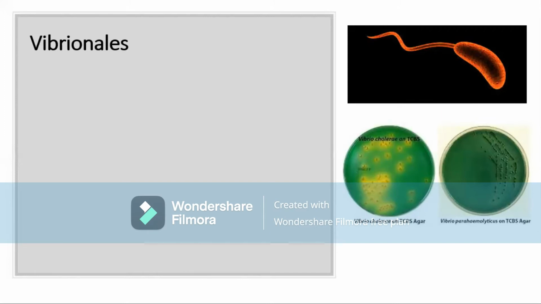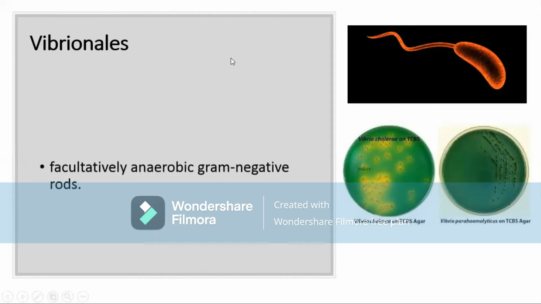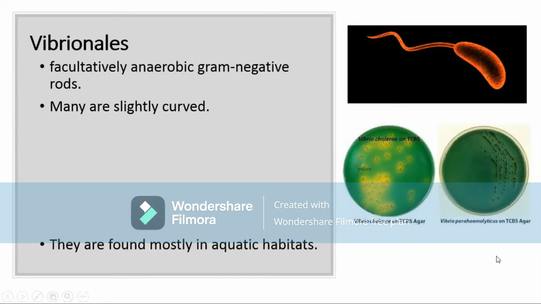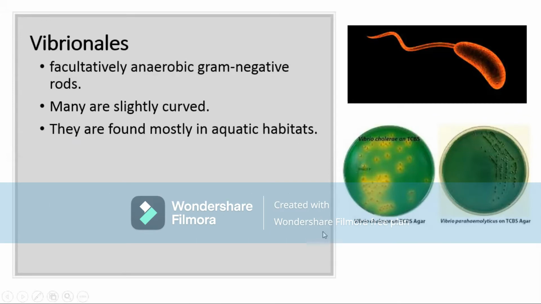Now moving towards Vibrionales, and you have heard about Vibrio, but I don't think in so much detail. They are gram-negative organisms which are anaerobic in nature, and as its name indicates, many of the members are slightly curved. Right. What about the others which are not curved? Why are they included in the Vibrionales? Because I told you that these classification schemes are not built on morphological properties, but on 16S ribosomal RNA analysis.